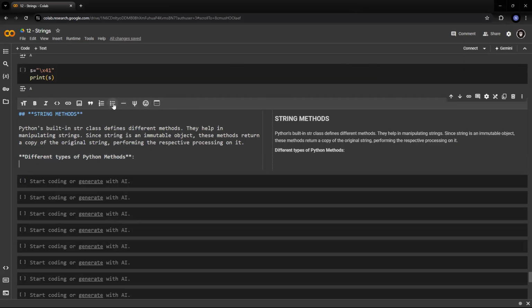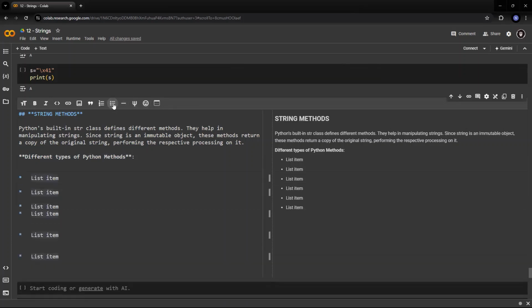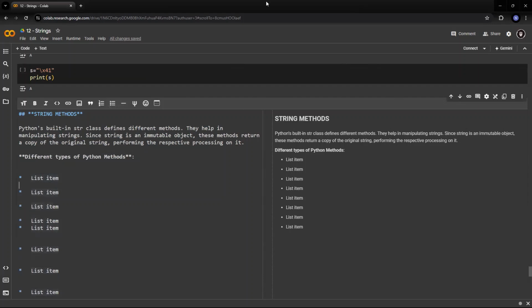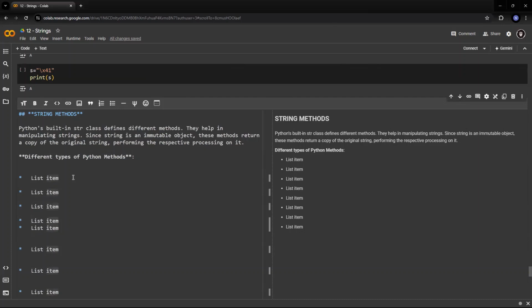Let me add some indentation to it. Now the first one is the case conversion methods. Now what are case conversion methods?